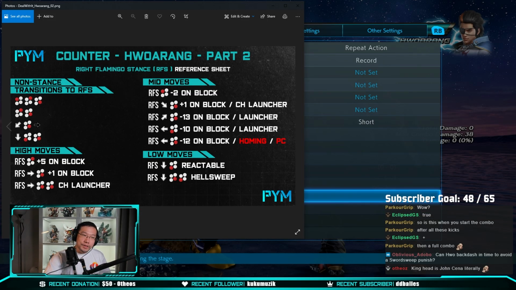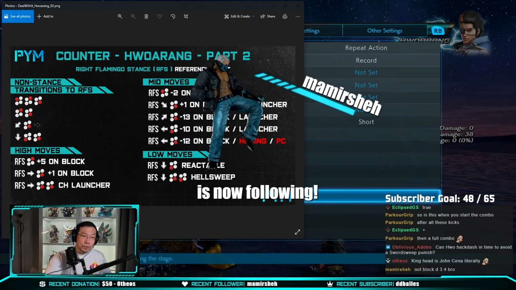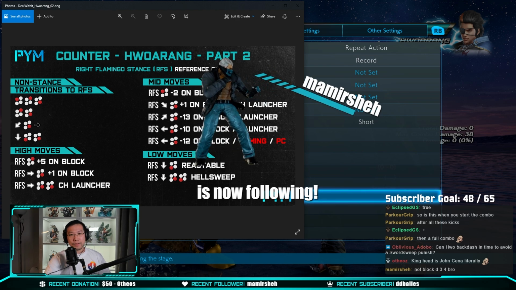The other reason you would duck, right, besides avoiding the flappy kicks, is to avoid the lows. And let me go into the lows, and then we'll talk about the mids that can come out.